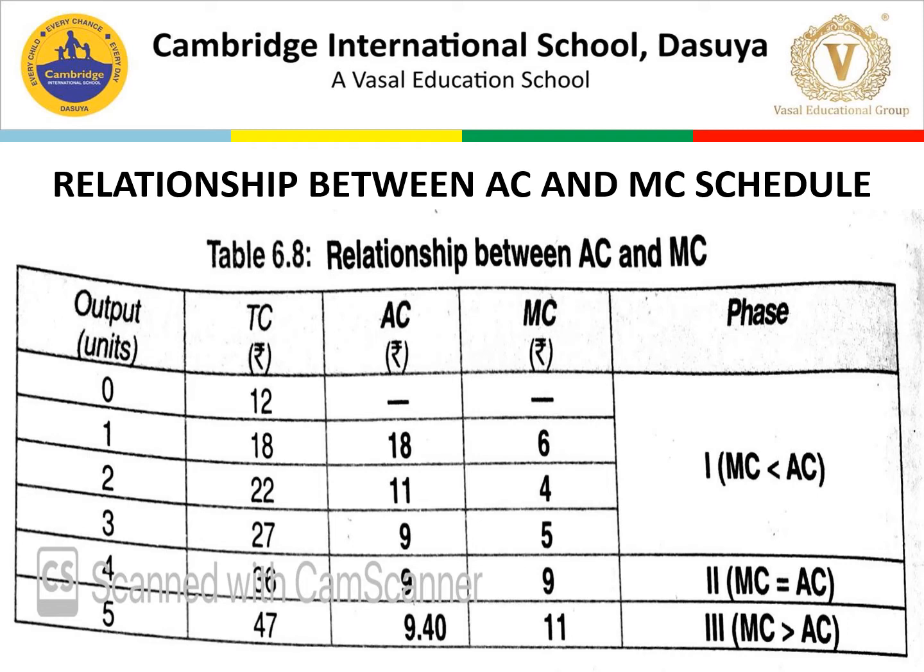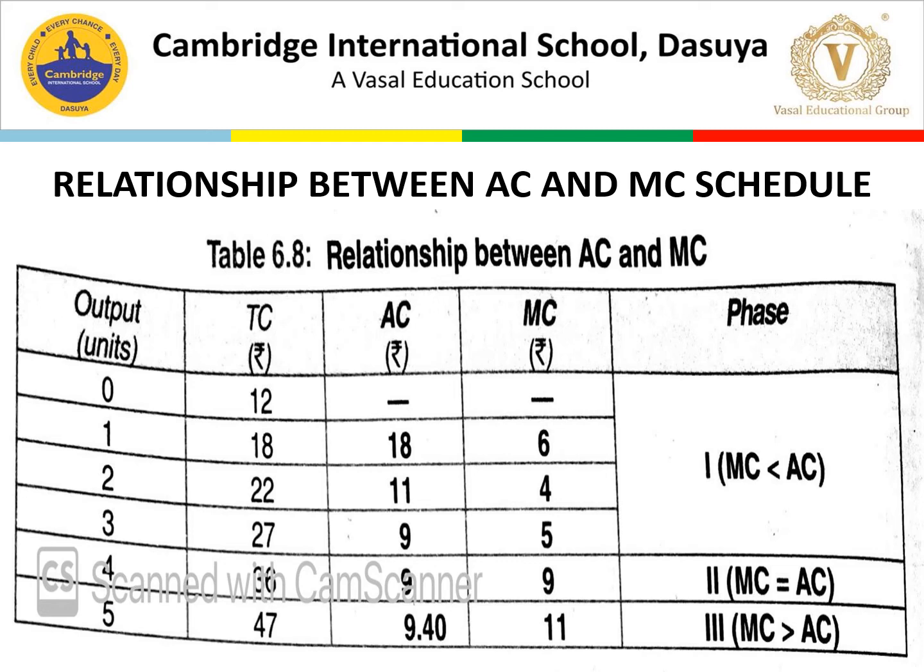Now next thing is phase 1, when MC is less than AC. So when MC is less than AC, you can see yes. So here they are mentioning. Fine. In the second phase, it is equal. So MC and AC both becomes equal. Fine. In the relationship, if we are checking both, so then in the last, MC is greater than AC. Fine. So this is what we have seen in the table.